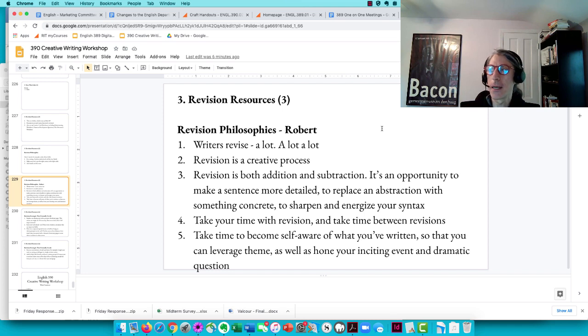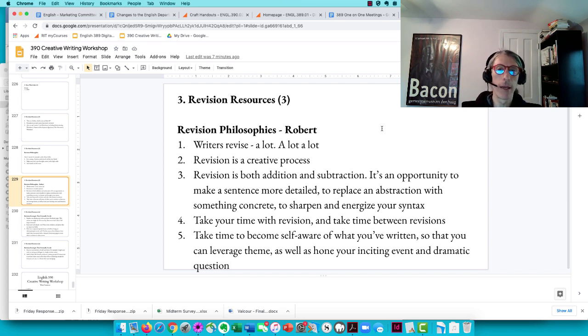It's not just like, oh, that's an extra period. Oh, you misspelled something. Oh, that right there, you have to get rid of that. It's a place where you can rethink how your characters are working, how your sentences are working. Sometimes by getting new details in there, it gives you new ideas for where things go or what things connect to what. But I want you to think about it as a creative process.